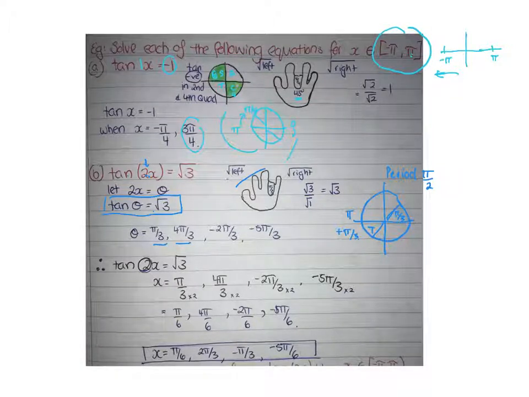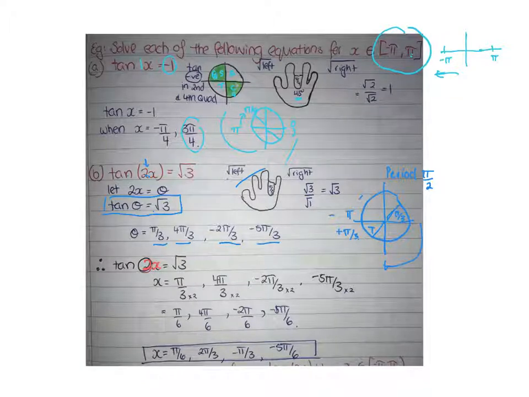Now because we have to go the minus way too, if we're going minus, it would not be quite at negative pi, it'd be just short of it. So that's where we've got the negative 2 pi, and we keep going around. If we kept going around, it would be just before we get to negative 2 pi, which is this final answer. Now the question wasn't just x, it was 2x.